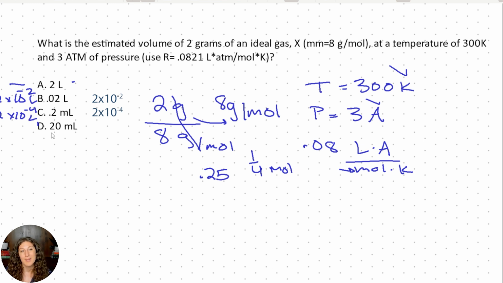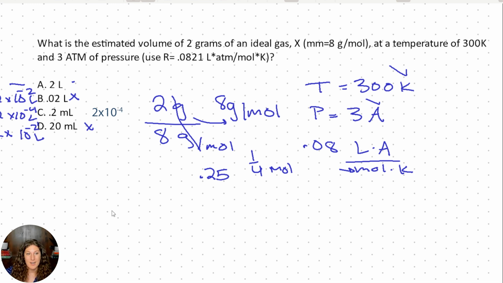20 is 2 times 10 to the 1. Milliliters is 10 to the negative 3. 10 to the 1 times 10 to the negative 3 is 10 to the negative 2. All right, so now I have all of these out. So it's 10 to the negative 2, 10 to the negative 4, 10 to the negative 2. Wait a second. These two are saying the exact same answer. That can't be the case. So we can eliminate B and D right off the bat because they're exactly the same. Doesn't always happen on the MCAT, but once in a while, it's really satisfying to eliminate an answer just because you can't have 2 correct answers. So that's a really good habit to get into.